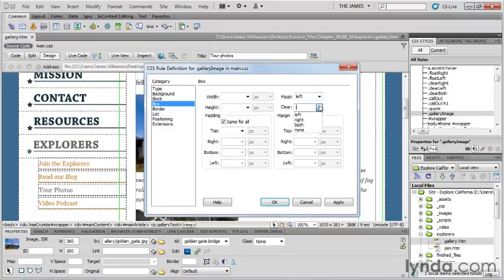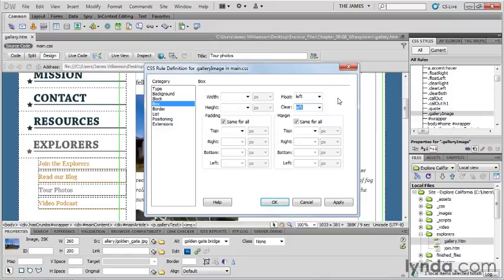I'm also going to do a clear left property. Now, why in the world am I going to do that? Well, it's basically going to keep these in a single row. If you float one object to the left, and then another object below it is also floated to the left, the object below it tends to just come up and occupy the same line, and they sort of line up horizontally right beside each other. So by clearing this, we're basically saying, okay, I want to float to the left, but don't let anybody float to my left. So that's what clear does for us, and that's why we're doing it here, so that each of these guys will be on their own separate line.